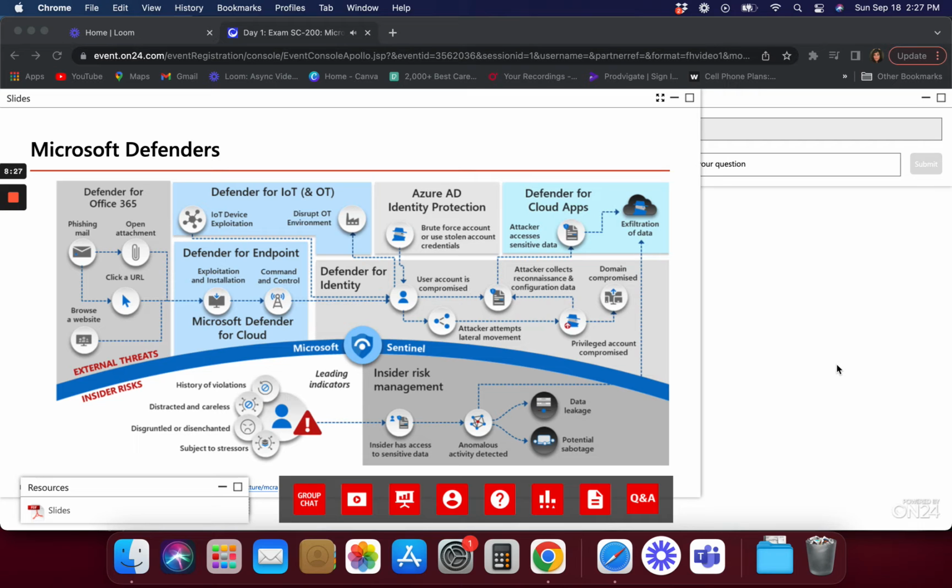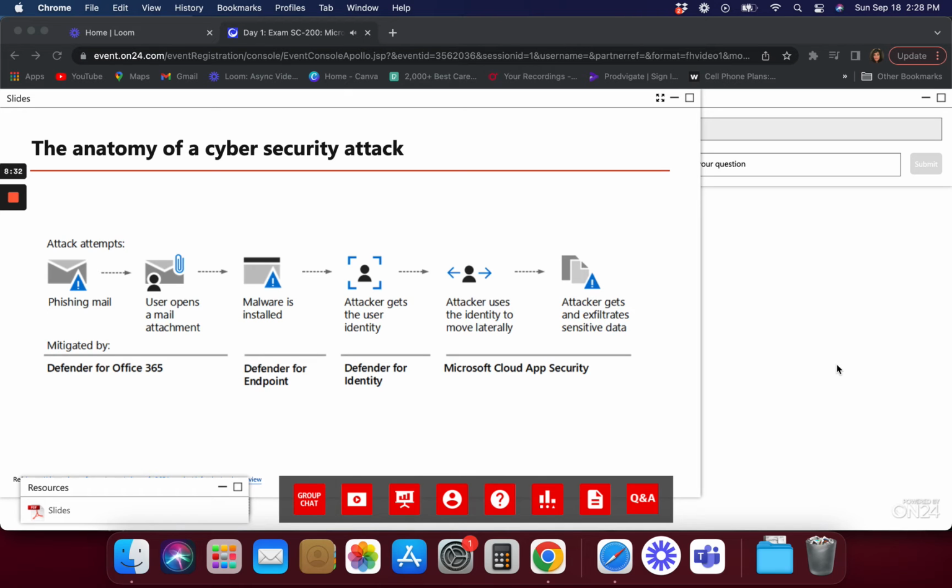So this is a high-level view of all the Defenders working together. This is in a linear fashion. So the phishing email comes in, the user opens the email. It's the same diagram, a little more simplified. And then each service here is doing its part. That is why you will see that in the exam also the question will come up. Generally speaking, when you talk to someone, they don't ask, oh, should I use this product? They usually ask, how can I safeguard my company or organization against a ransomware attack? So you need to think holistically. Probably all these services will be needed for that.